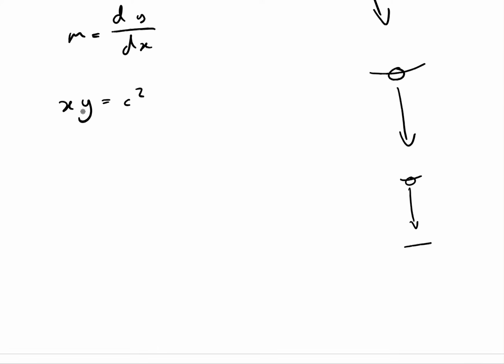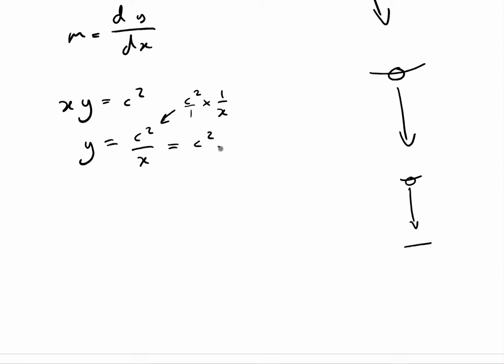It's not in a form that we can differentiate at the moment, so let's just rearrange it. We want y on its own, so let's divide by x: c squared over x. That's still not in a form that we can differentiate, because we need x to some power, not 1 over x. So let's keep the c squared on its own. This is the same as c squared times 1 over x, isn't it? It's just fractions. You can verify that. We multiply tops together, c squared over 1, so c squared on top, and multiply bottoms together, we end up with x on the bottom.